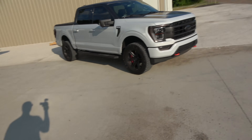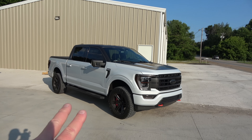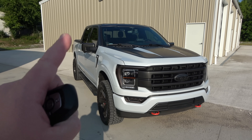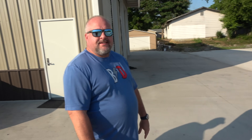You guys remember the black F-150 I had that I ended up trading for the TRX. We got the exact same Whipple installed back in 2022 at Town & Country Ford down in Alabama. Sam still has his truck — he's on the third engine, two transmissions. It's been a work in progress but I think we finally got it to that sweet spot. It's about 800 wheel horsepower.